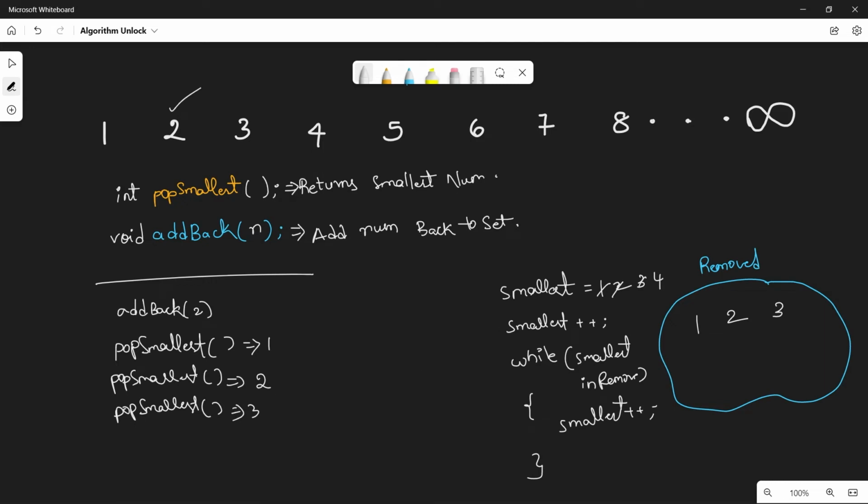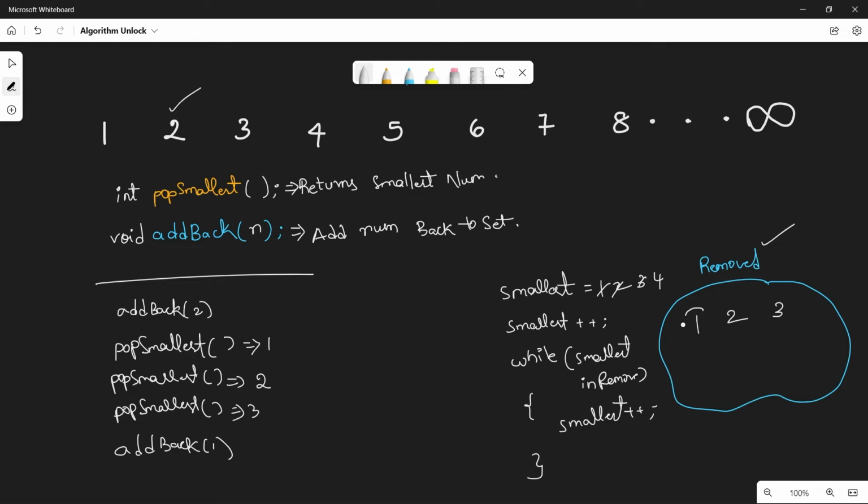So now the next call would be addBack of 1. So this seems interesting now. AddBack of 1, right? Which actually means we have to add back 1 to the infinite set if at all 1 is not there in the infinite set. So how can we verify that? By checking this removed set, right? If the number is there in this removed set, that actually means we have removed it from the infinite set.